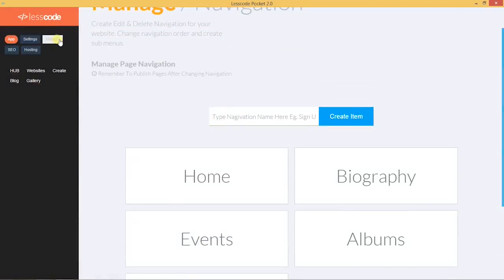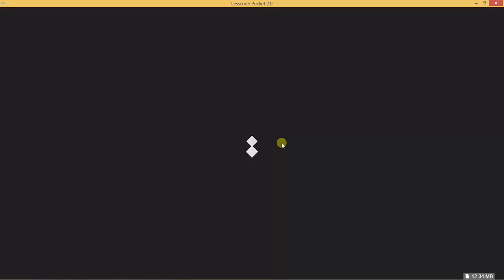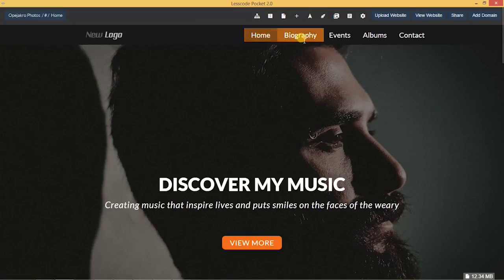Okay, so when you are done, you click on websites, go back to create pages, and as you can see, the first letters of each of the pages have changed to capital.